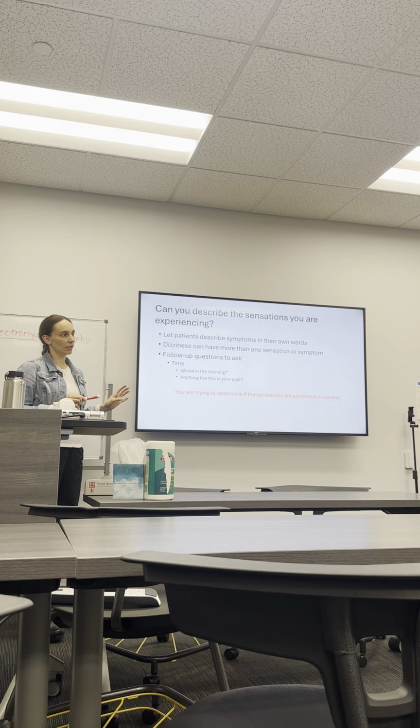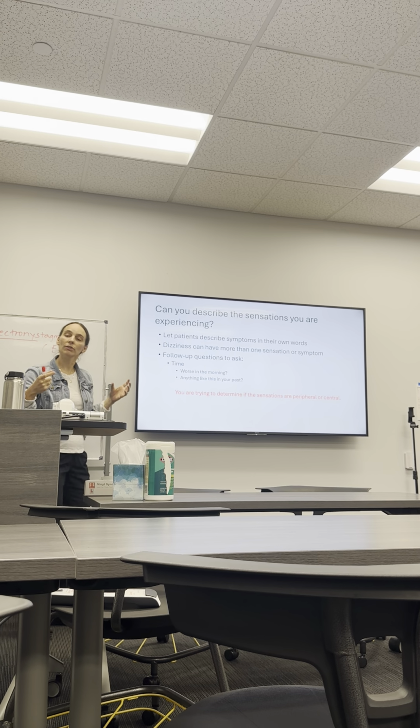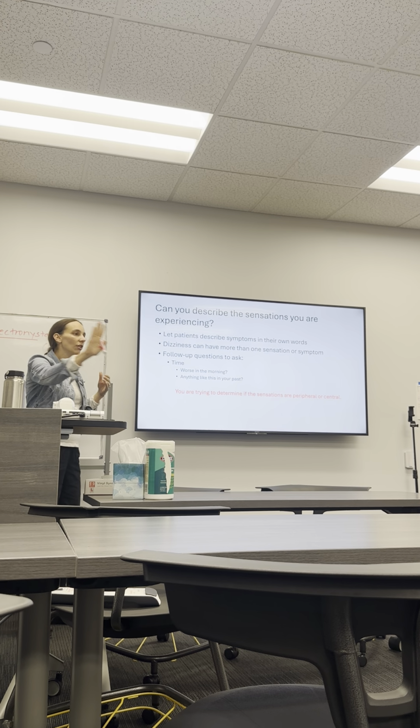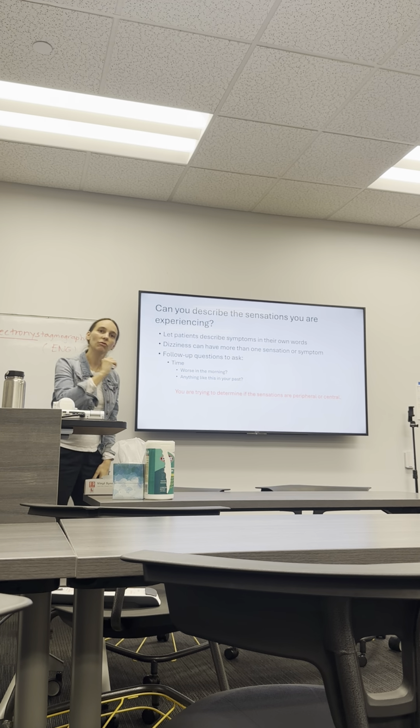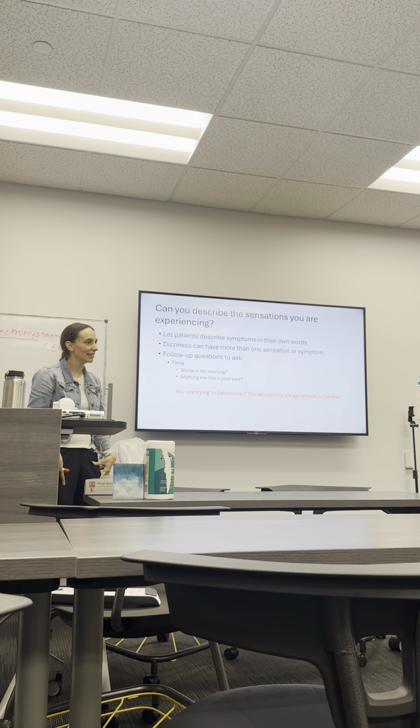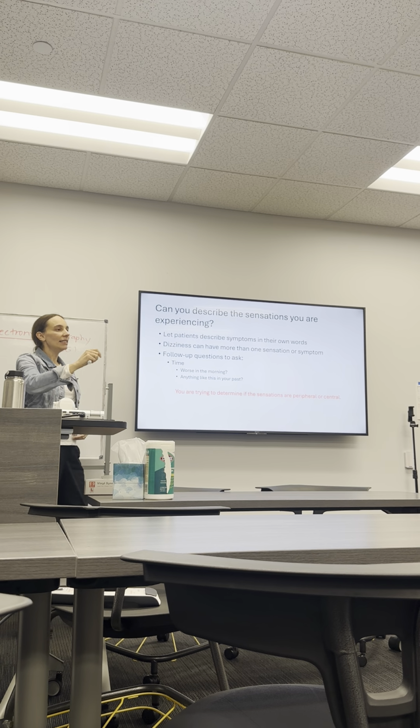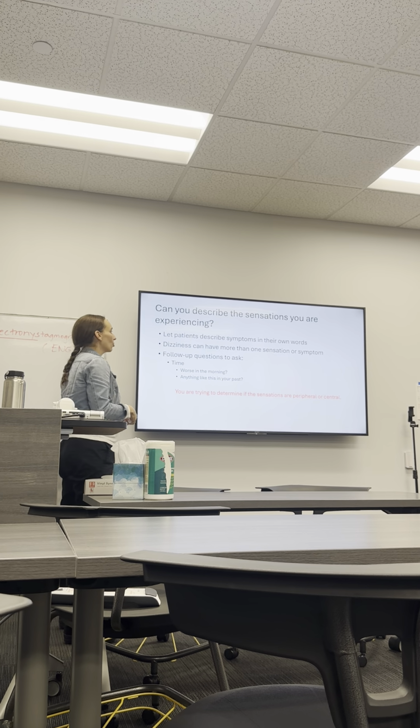The dizziness can have more than one sensation or symptom. So start describing different types of sensations. Do you feel like you're on a boat, like you're rocking? When you feel the room spinning, are you spinning around the room, or is the room spinning around you? When you feel unsteady, are you being pulled to the right or left, or pulled forward? Or do you feel weak? Trying to get more details can help you sort out some different information.